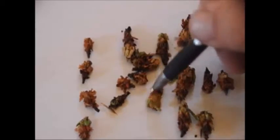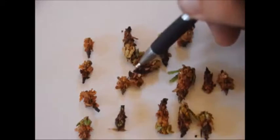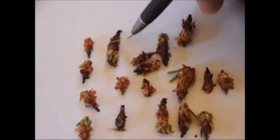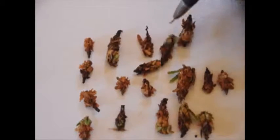Now this has been sprayed 3 days ago, so the sample that we've got is about 20 bagworms there, maybe give or take a couple of them. And we line them up all in rows kind of so we can see which ones are going to move or not. After we line them up, we let them go for a little bit and see how many of them are still alive.